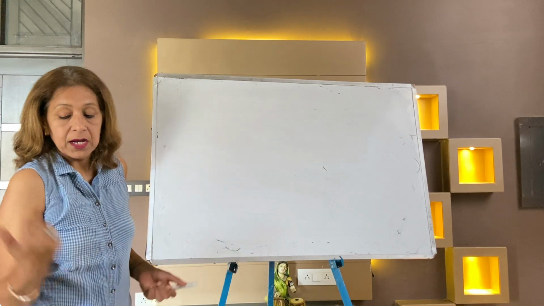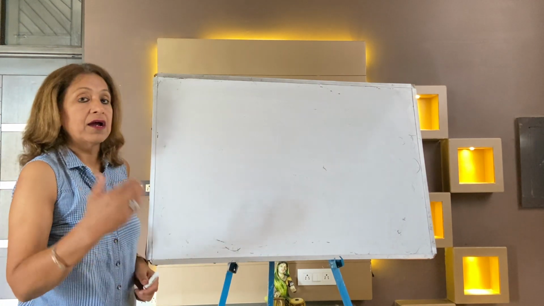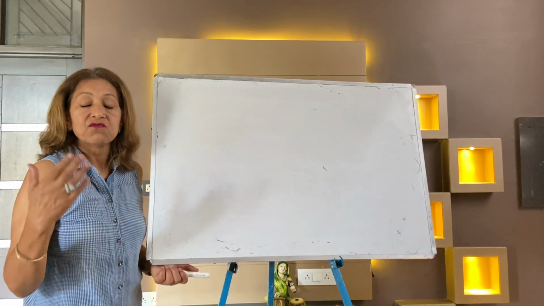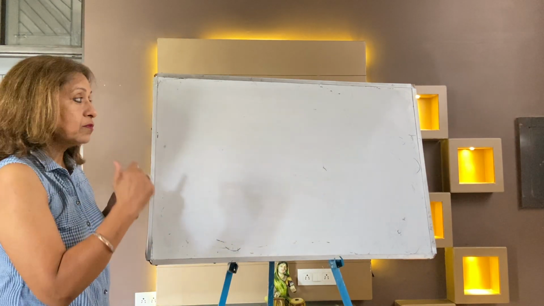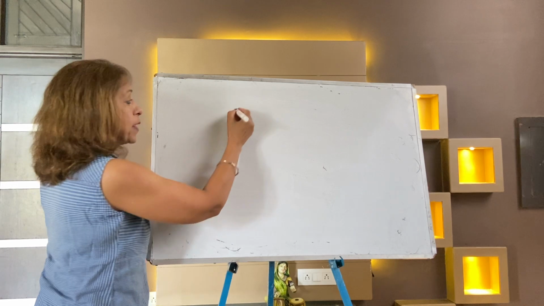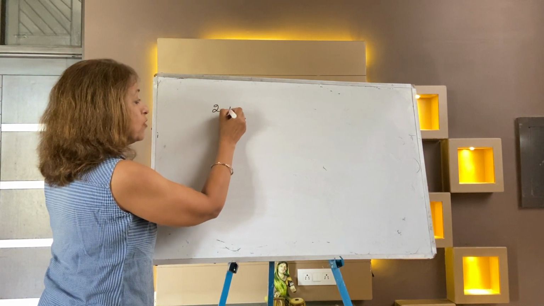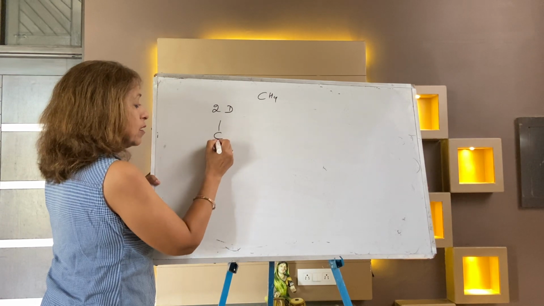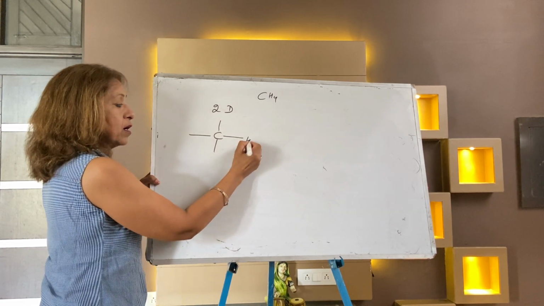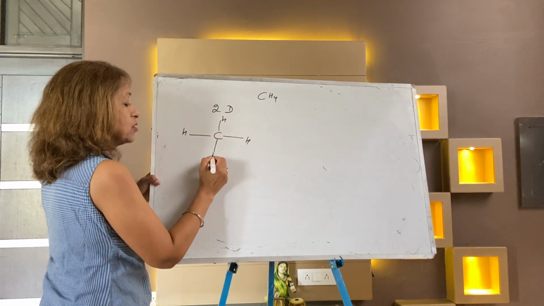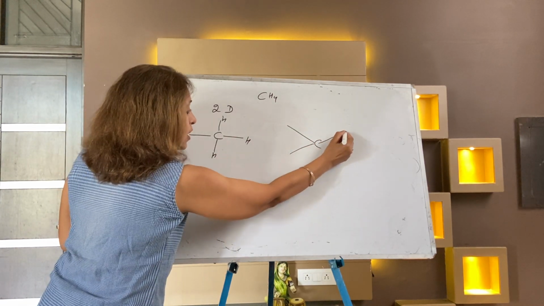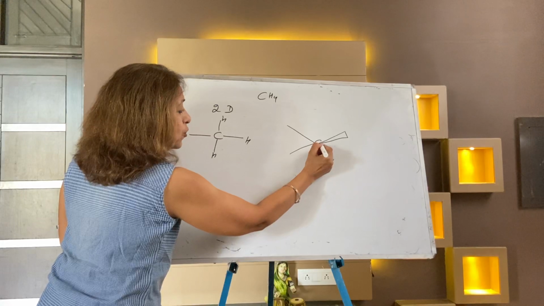In organic compounds there are the alkanes, starting from this, and after that there are many functional groups. Any hydrocarbon can be represented by a 2D formula, like methane, which you can represent by a two-dimensional formula, or by the 3D formula, where you show the wedge-like diagram and the dotted diagram.